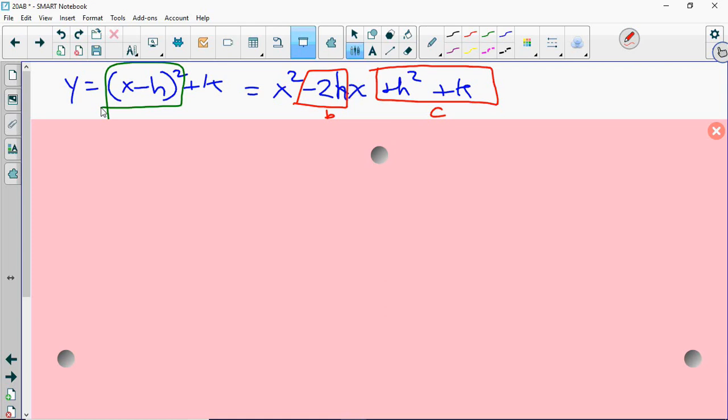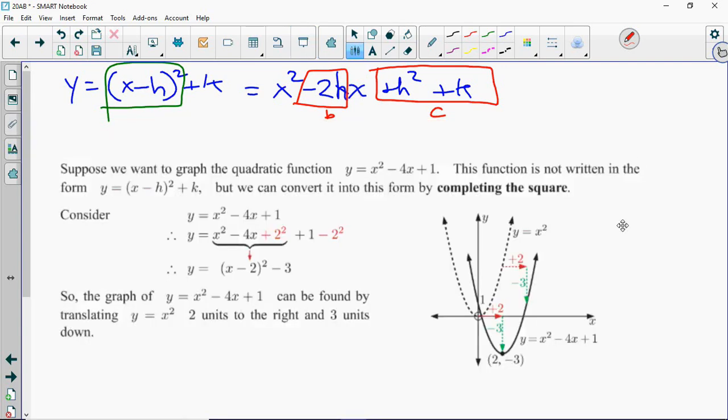But going backwards from standard into vertex is potentially a little bit more challenging, but we've actually learned how to do this previously. We saw this back when we were learning how to solve quadratic equations. The answer is completing the square. I'm not going to go through the whole process again, or at least I'm not going to spend a lot of time, but just really quickly, here's an equation in standard form. We want to convert it into vertex form. Now, if you're comfortable writing out the work like the book did here, then that's great. I personally never liked doing it this way, so I'll show it again on the next page.